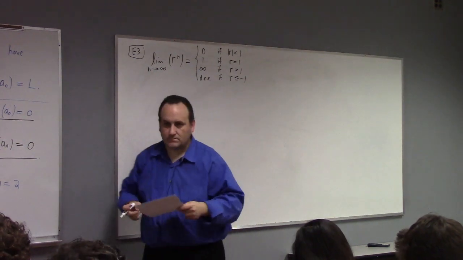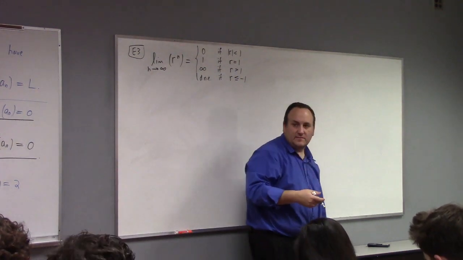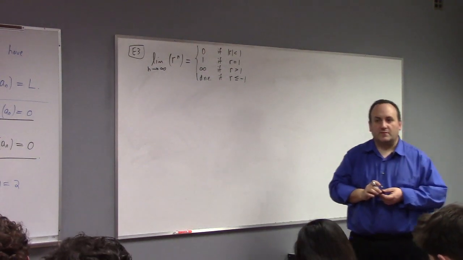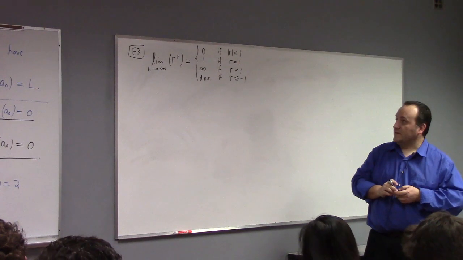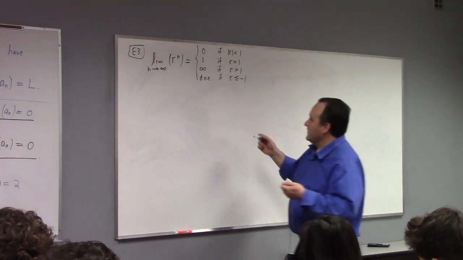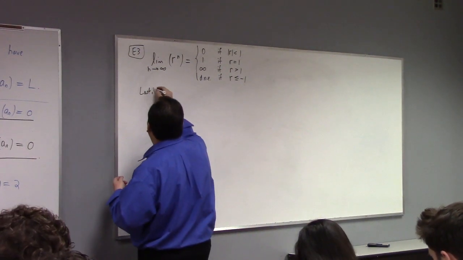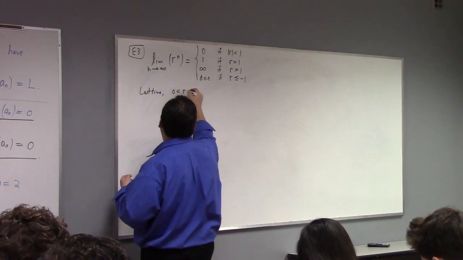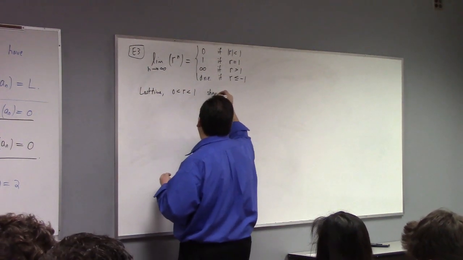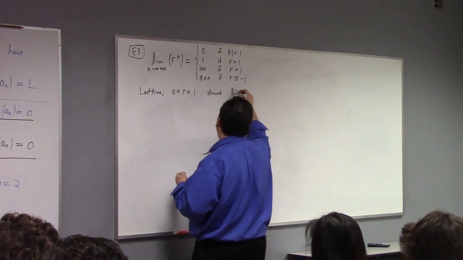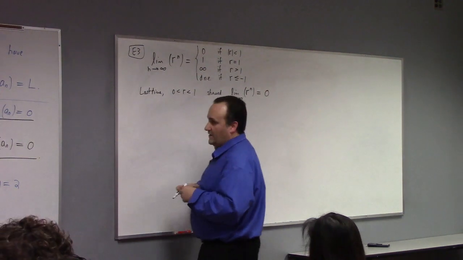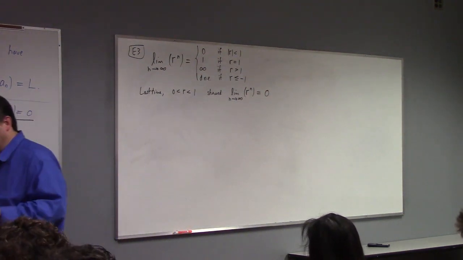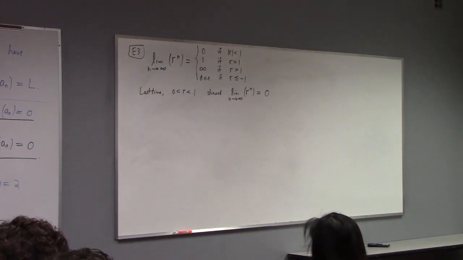All right? Now, we proved part of this last time, right? Do you remember? We proved this using the bounded monotonic sequence theorem. It was my first example after that. We proved it in the case that I did 0 less than r less than 1, and I showed that the limit as n goes to infinity of r to the n is equal to 0 in that case. Actually, I put a c in front of it last time and made it slightly uglier. But put c equal to 1, okay?